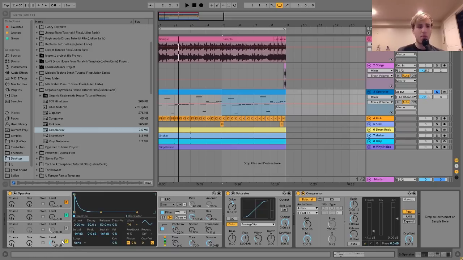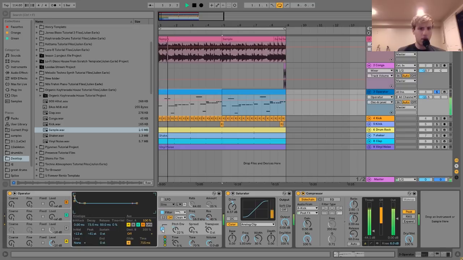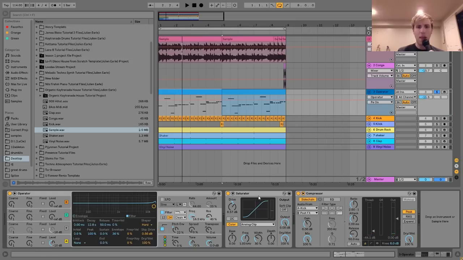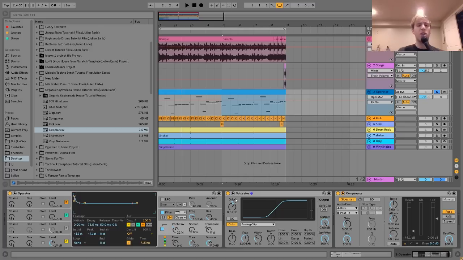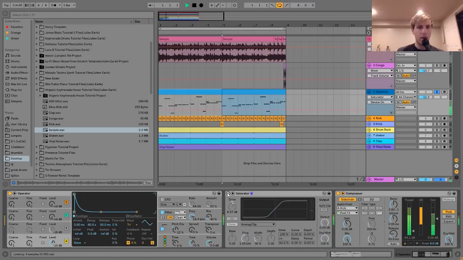So then for the sound on this one, all it is is a triangle wave in Operator, and I guess that has a bit of a pitch envelope on it. You can hear it just gives it a little bit of an impact. And then I have this going into a saturator, which just has a bit of drive. It's just adding a bit more harmonic content on top of the triangle wave. Here's without it. And then with it, it just helps it cut through a little bit more and makes it a little bit more audible. You can hear when I turn it on, it really does that.